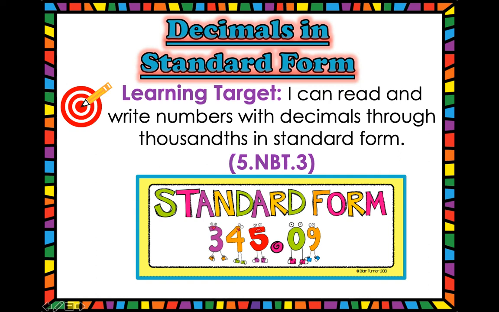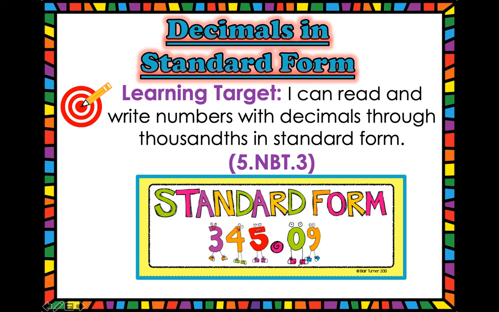Hey, you guys. So today we are going to continue working with decimals, and we're looking at decimals in standard form. But if you notice, the learning target is a little bit different. It says 5 NBT 3. That means that this is a fifth grade standard. So the math lessons that you're going to have for the remainder of the year are going to be fifth grade learning standards, and it's just to help you have an easier transition up to fifth grade.